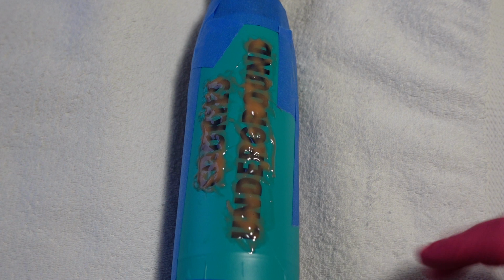I'm just going to leave it now and come back in half an hour and take a look at it. If I don't see any bubbling, I'll wait another 15 minutes. I'm just gonna keep doing that until the paint is all nice and bubbly.